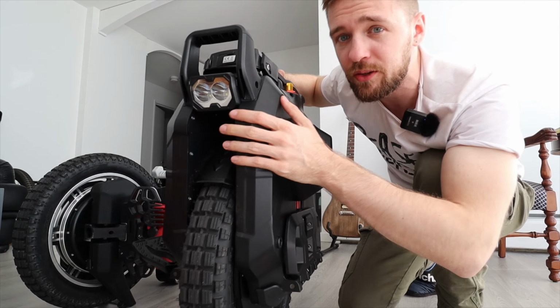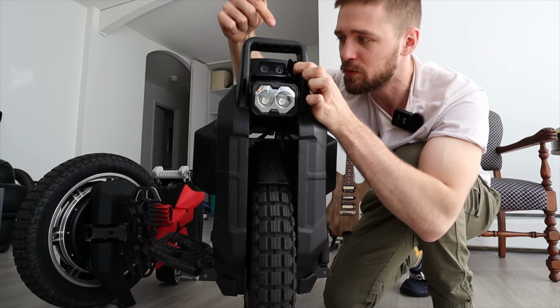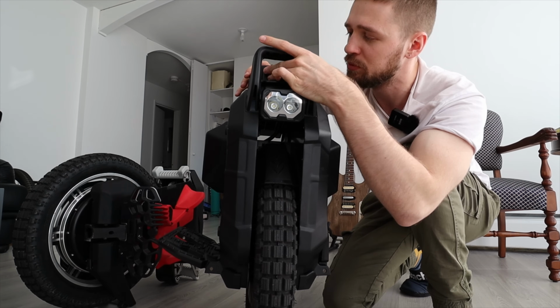Here on the top, you can also see the charge ports. It's very important to remember to close them, because otherwise water will just go right in here, or stuff will get right in here when you're riding. So really important to close those up.